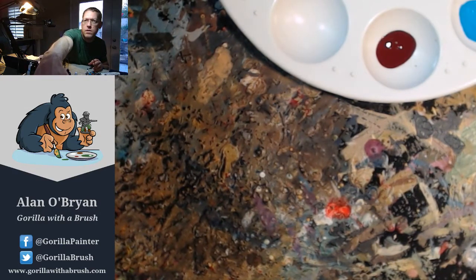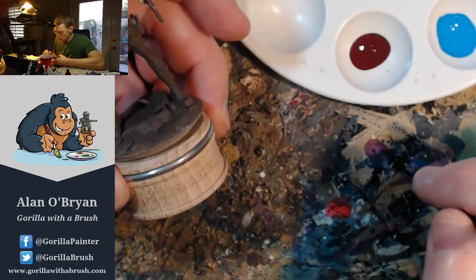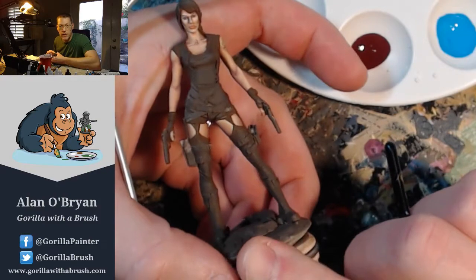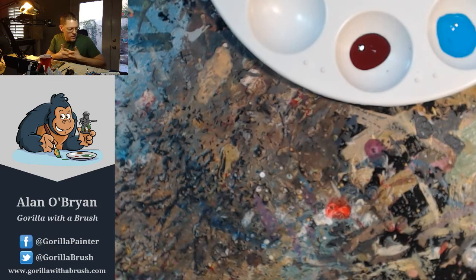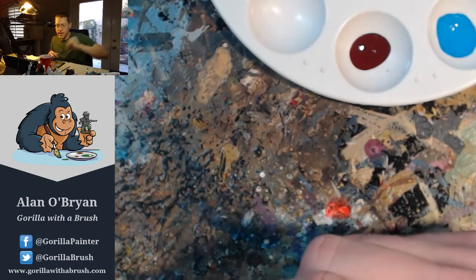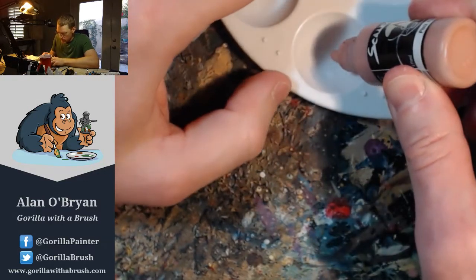Now, I'm going to do her lips next. For the showgirls that I've been painting, I've been using this color for their lips. But those ladies would probably be wearing makeup, and I'm not sure that would apply to Allie, the zombie killer here. I'm not sure that she's super concerned about how she looks going into battle. So I don't know that I want the red to be that red. So I think I'm gonna tone it down. Hey, it's like you're reading my mind, Heath. So I'm gonna take Pink Flesh, and I'm gonna do exactly what you said.